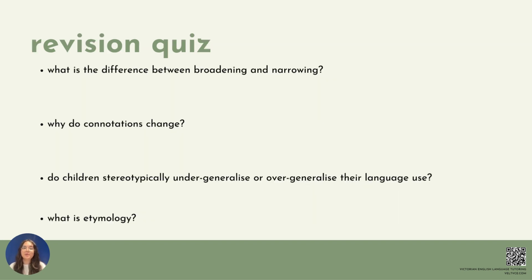I'm sure you can have a discussion with your classmates about that if you are so inclined, but for the rest of us, we're going to do our revision quiz. What is the difference between broadening and narrowing? Why do connotations change? Do children stereotypically undergeneralize or overgeneralize their language use? And what is etymology? Please pause now and come back when you're ready for the answers.